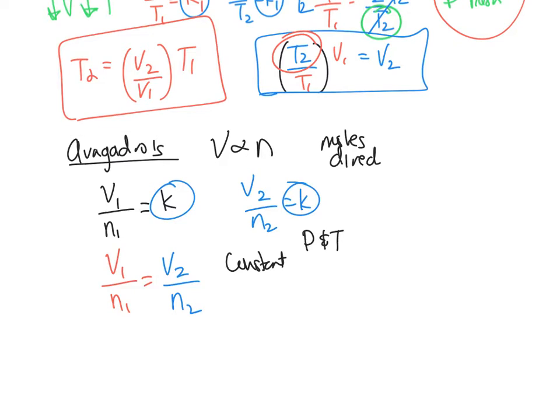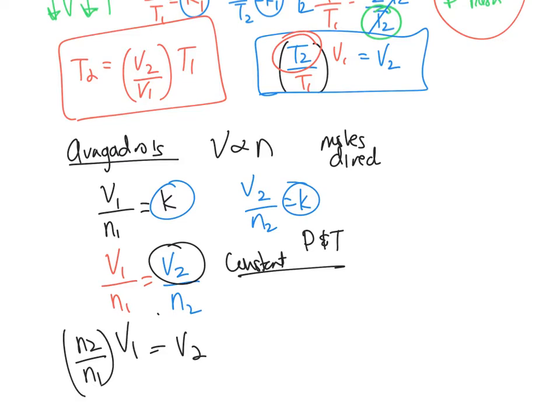At constant, what are the two variables missing? Pressure and temperature. You could solve for a changing condition. So if you want to solve for V2, then you would isolate V2. You'd say V2 equals N2 over N1 times V1. You don't have to do these in parentheses like this, but I just like to keep those together because those units will cancel out, leaving you with the units for volume, and the units for volume is going to be liters, right? Because we talked about the R constant.